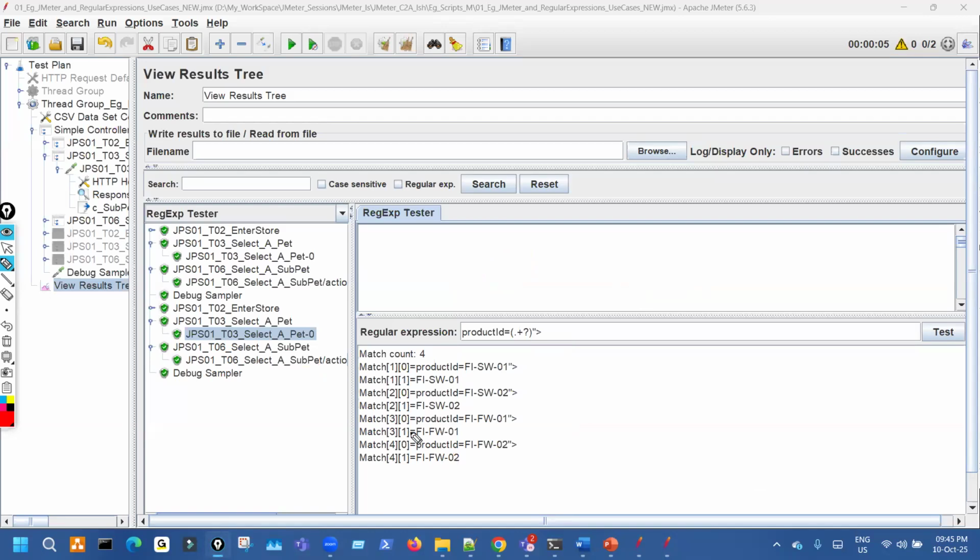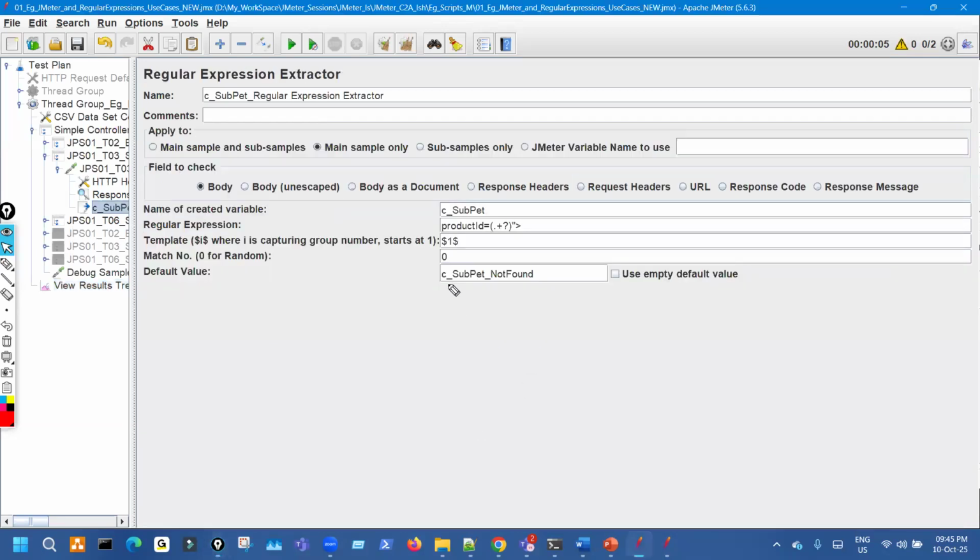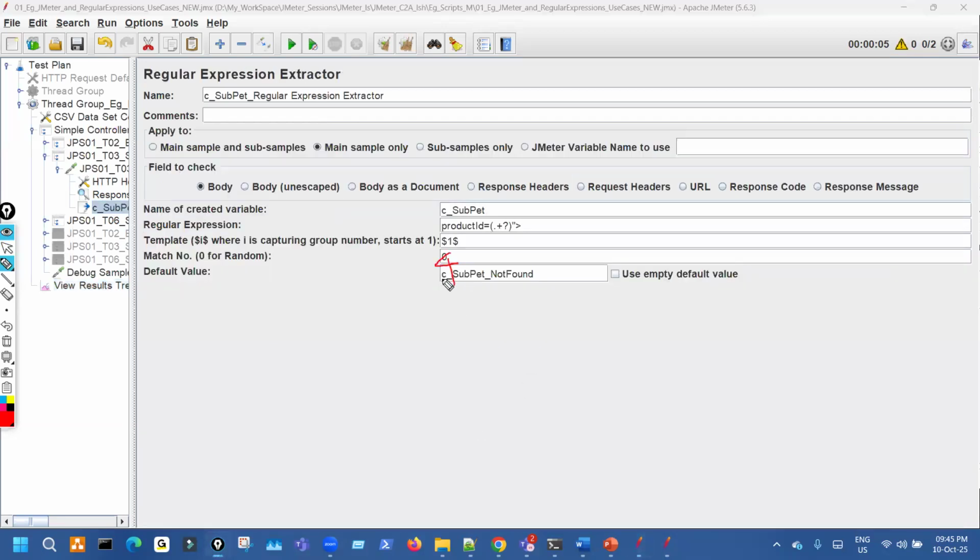Because you cannot give four here. Suppose you give four here, it will only work for fish because only fish has four values, and the last one is the fourth one. Right? It will not work for dog, or for cat, reptile. Four values are not there, only two values are. For dog, the last one is six.